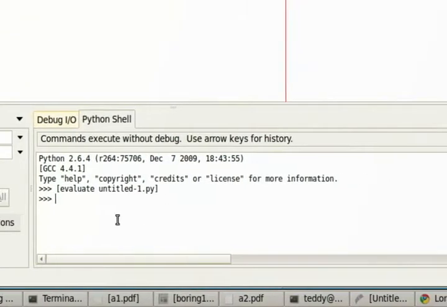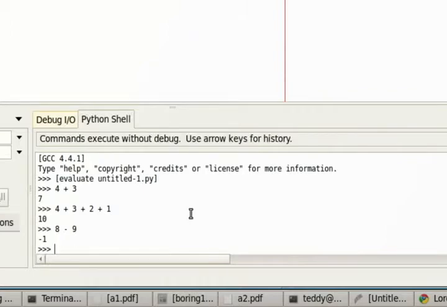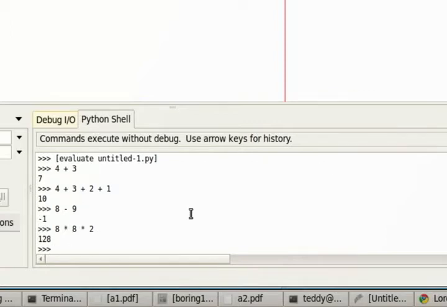You can just watch. Now, if you want to do addition, then you just use the add sign like you think you would. You can add more than one thing, and it just keeps adding it up. Or you can do subtraction, and multiplication, and then division. And this division will be surprising to you.